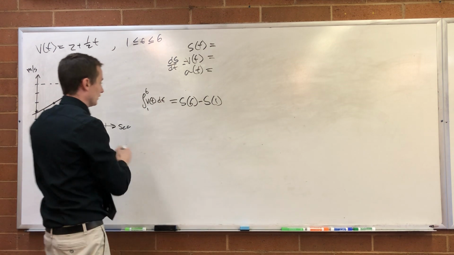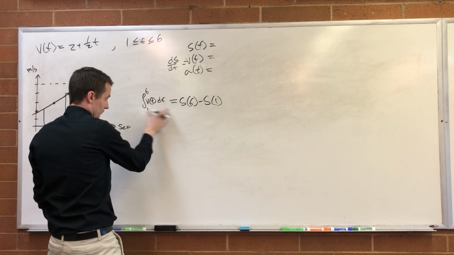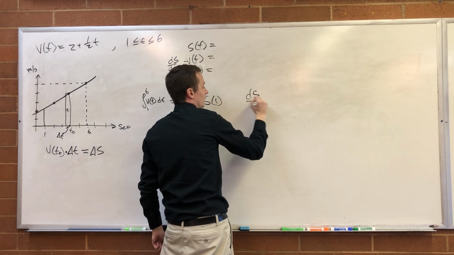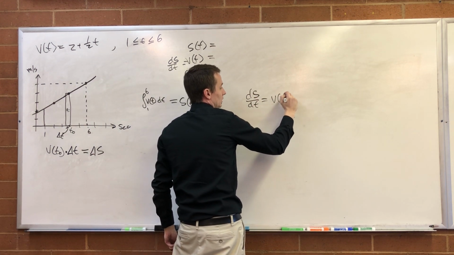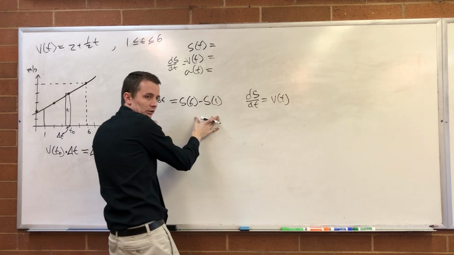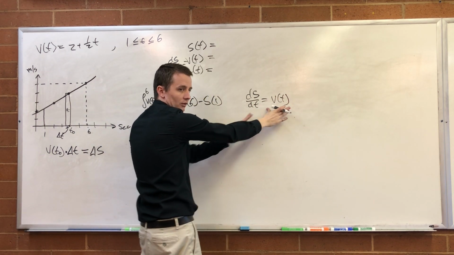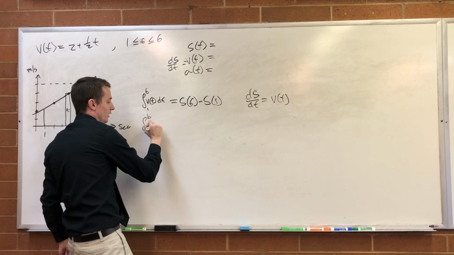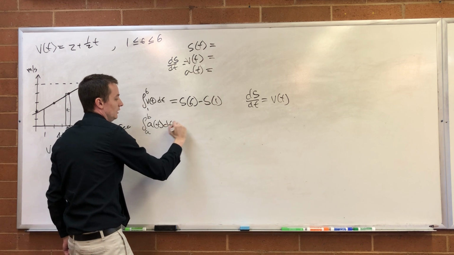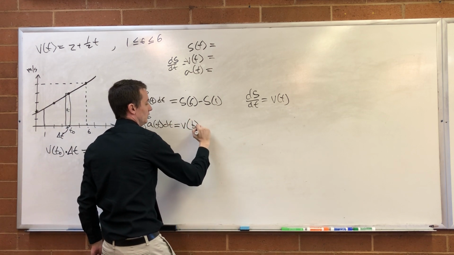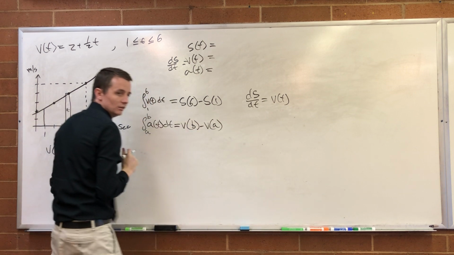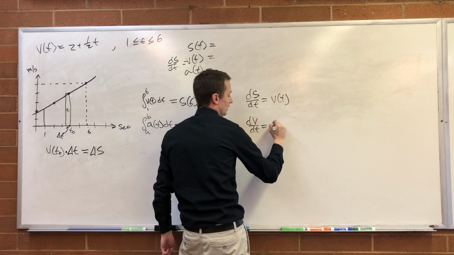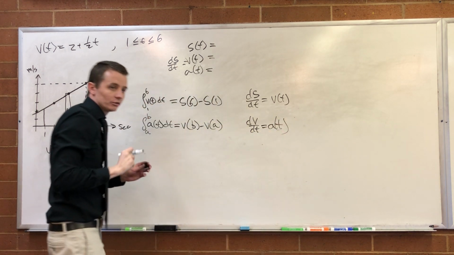Awesome. So we can also say that this is somehow capturing the same information as the derivative of s with respect to t is equal to bt. Similarly, we could say something similar. The integral from a to b of our acceleration function would be our velocity at b minus our velocity at a. And that has to do with the fact that, once again, the derivative of velocity with respect to time is our acceleration function. Yes, those are very closely connected.